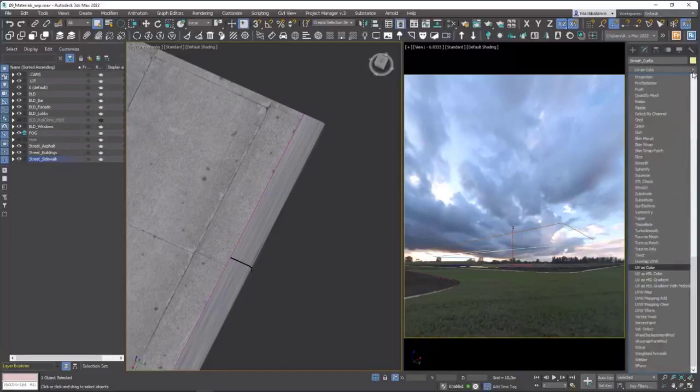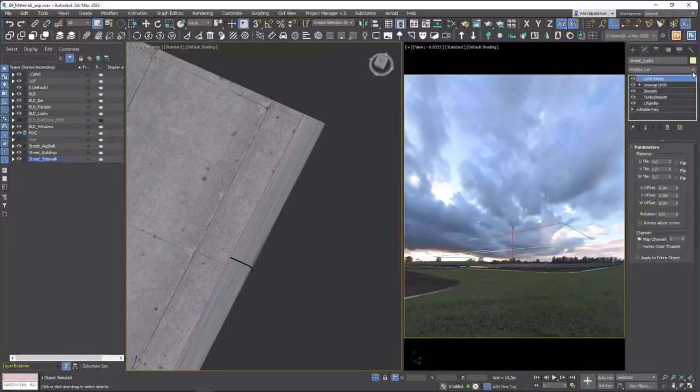Now, we can add UVW Xform and adjust the mapping.